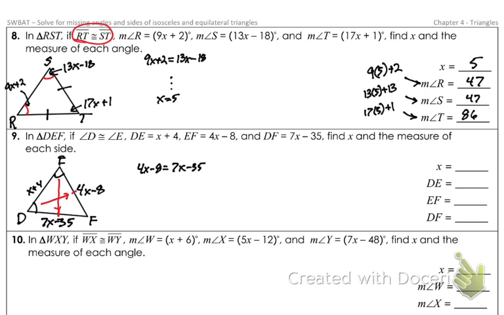I'm not going to finish. I can put the answers down if you would like to try it, but you should come up with 9, 13, 28, and 28 if you do that one. But you got plenty of homework problems to practice that on. But I just want you to be very aware that you should draw a picture. If it's equilateral, all the sides are congruent. If it's isosceles, just 2 of them. You're going to need to figure out which ones to put the equal sign between.